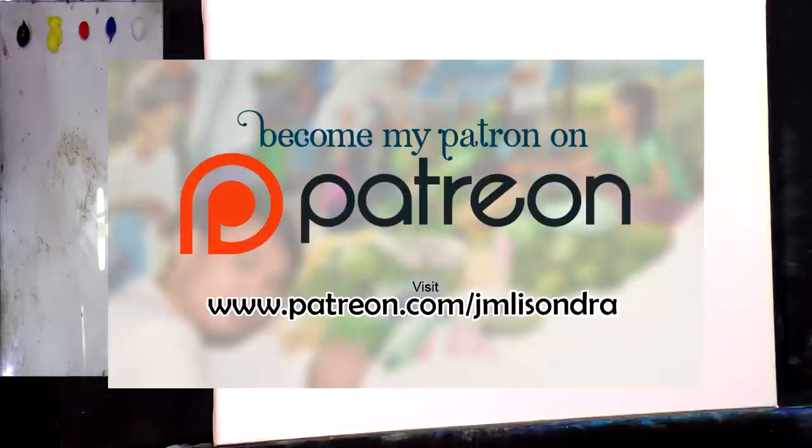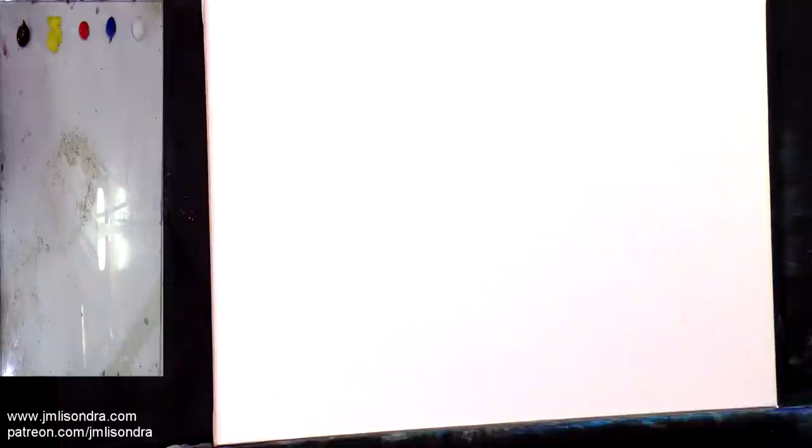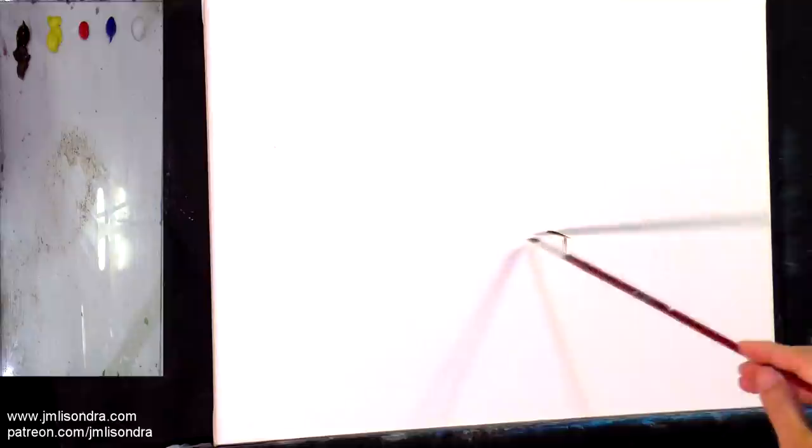It's always planning first. So we need to plan what we're going to do, the subject or the composition is very important. So here I have the raw umber, so I'll just use this raw umber. Maybe I will put the horse on the pathway. So I always paint the pathway, maybe here.